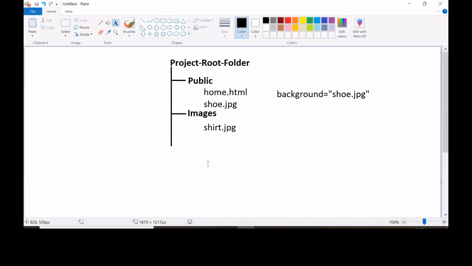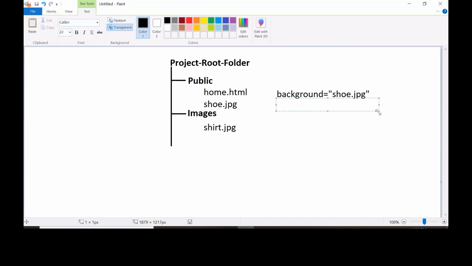Now, our HTML file is present at one location and the photo is present at a different location, not in the same folder. Then in the HTML code, if we write background is equal to shirt.jpg, it is wrong. Why? Because there is no shirt.jpg in the same folder. It is present outside, in the images folder.